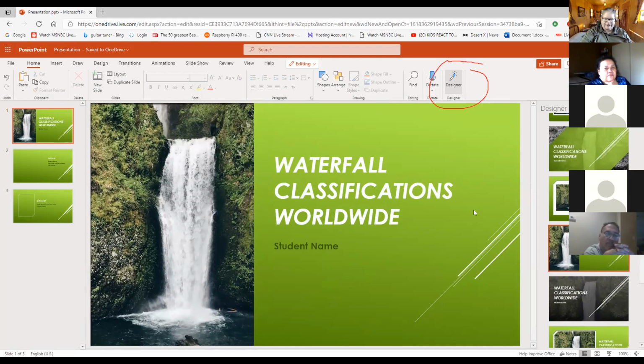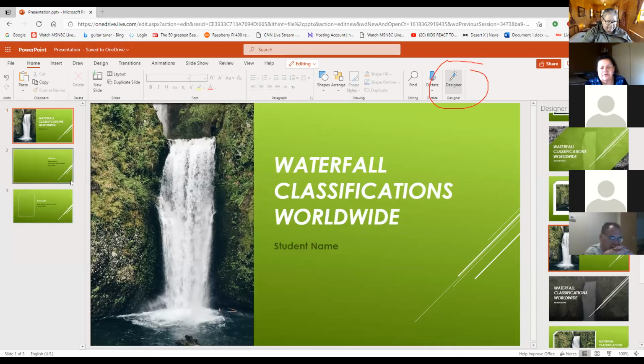Notice how I had it so the picture looked really plain. Now look, with the picture being this size, it completely changes the way that slide looks. Makes it look really professionally designed. All right, so I'm gonna go ahead and leave it like that. So that will complete number 4.